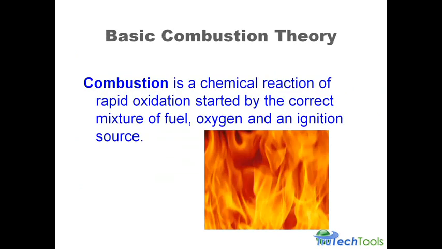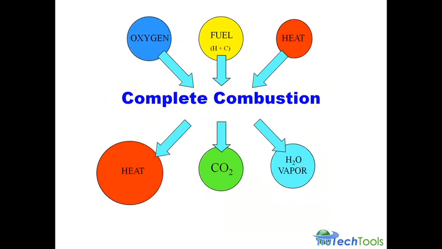When we talk about basic combustion theory, what a lot of people don't realize is combustion is just a chemical reaction of rapid oxidation, started by the correct mixture of fuel and oxygen and an ignition source. When we talk about complete combustion, there's a couple things here, and by the way, if you took the class yesterday, there's a little bit of overlap on the first few slides because there's some basic information we want to make sure that we cover. Then we'll get into some new content really quick. But when you look at this slide, the key thing to pay attention to is this is oxygen, fuel, and heat.